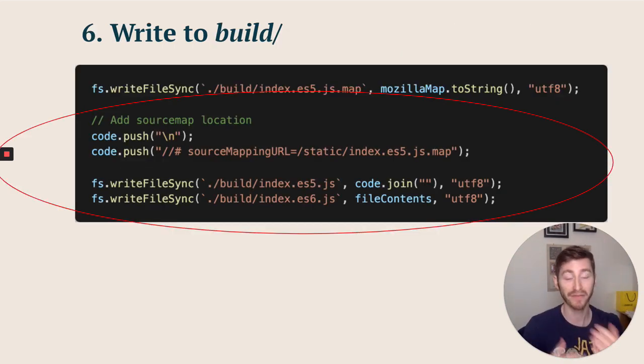So finally, we're going to skip step 5 for now and complete the core elements of our compiler. For this step, if you ignore the top line and just focus on what I've highlighted in red, we're going to be adding a source map location to our generator code, and we're going to be building this file in the next section. Then we're going to be producing a bundle for our generator code. So that's joining the array of code together, as you can see, and then copying the original code so that the browser can see it. This is actually only one approach to this, and this is only because of the way that I've tested it, which we'll come to finally at the end.